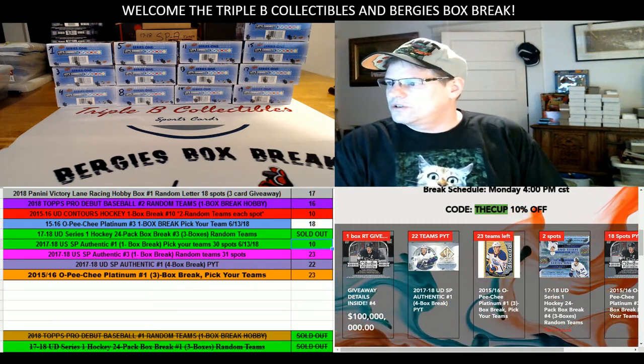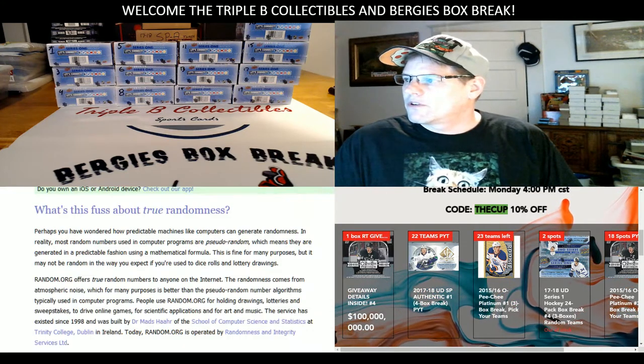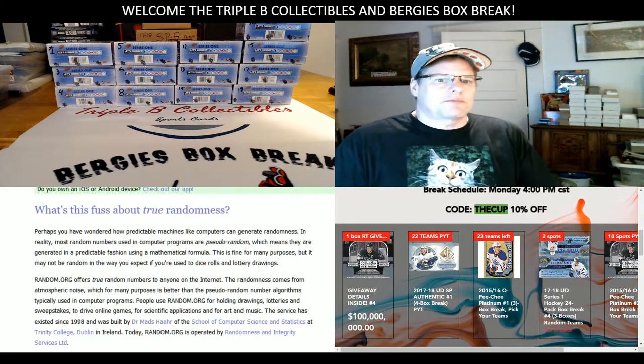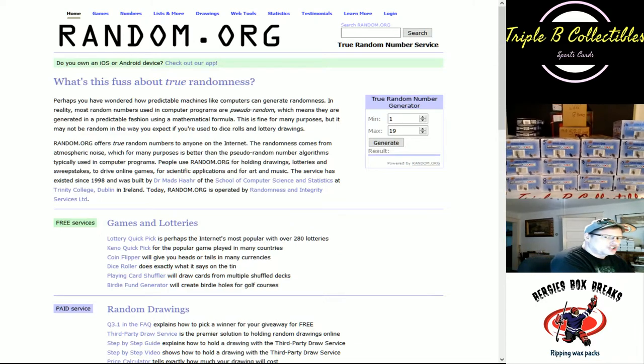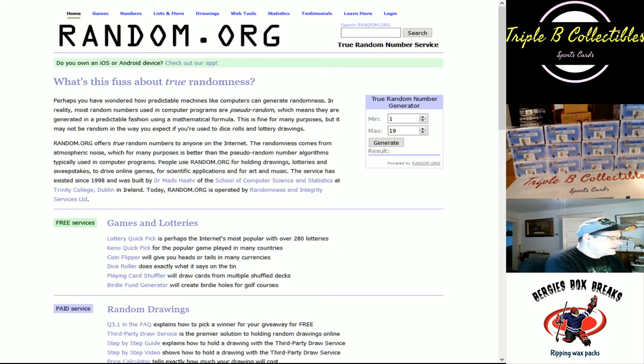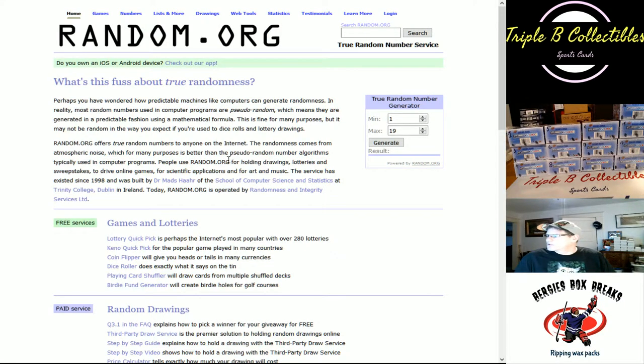What we're going to first do is go over to random.org, and generate some stuff. So let's just change the screen on you here. There we go. Right above me, down below, Triple B Collectibles, Bergie's Box Breaks. And right above me is these boxes right here. I'm going to move the camera in gingerly. It's going to be hard to see. I go over here so you guys can kind of see too. But here we go. So we're in random generate.